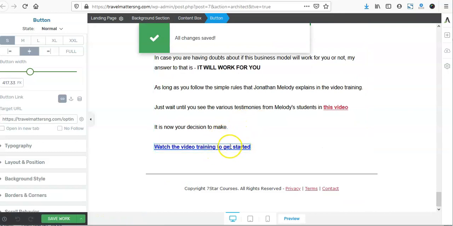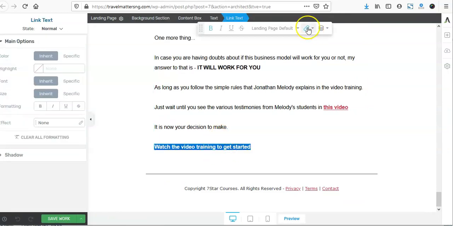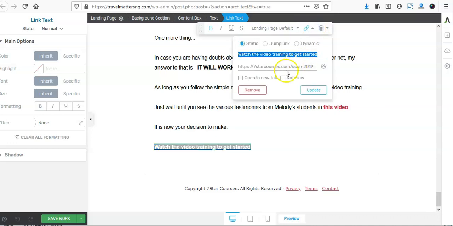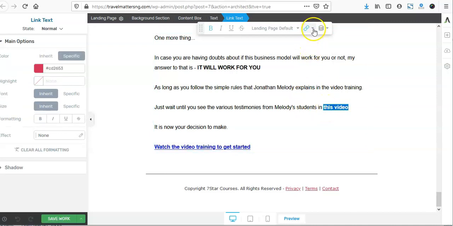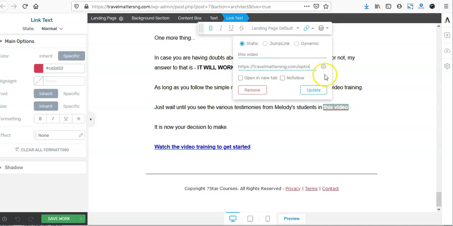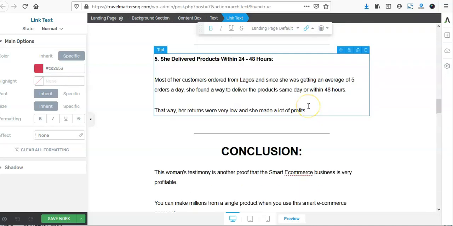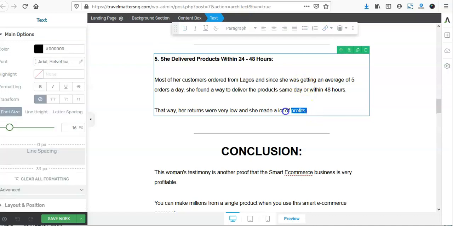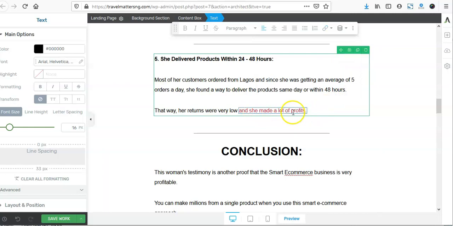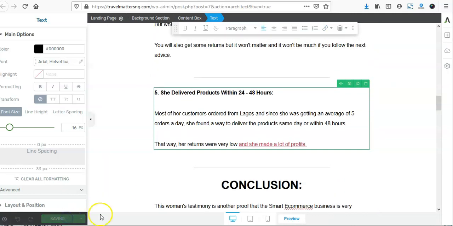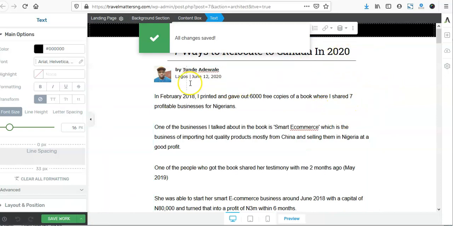Then if I want to change this link too, I will just select this and I'll come over here. Then I can change this link right here and I click on update. And if I want to change this one too, I'll just select it, come over here again, paste my update. The same thing applies if you want to link any of the text on this page. Just highlight that text, like for instance, highlight this text. Come over here to this hyperlink tool, click on it, under URL, paste the link, the page where you want it to link to, paste it right here, and click on insert, and automatically it's going to link it. And then make sure you click on save. So that's basically how you can get your content page ready.